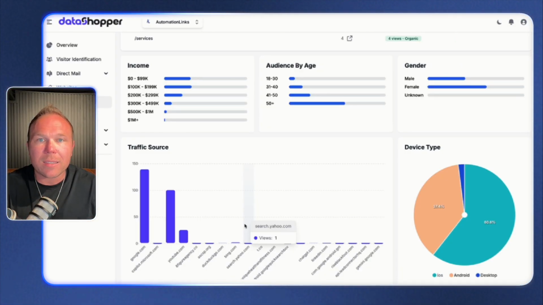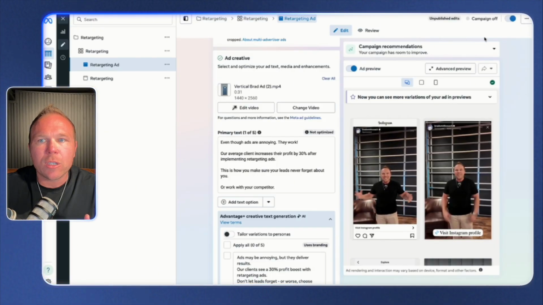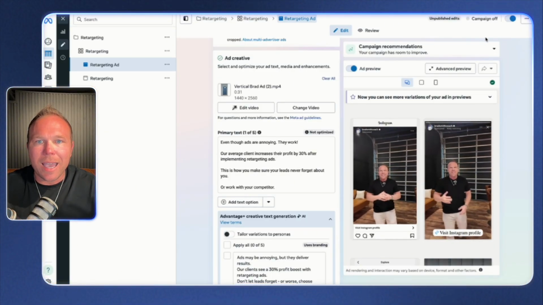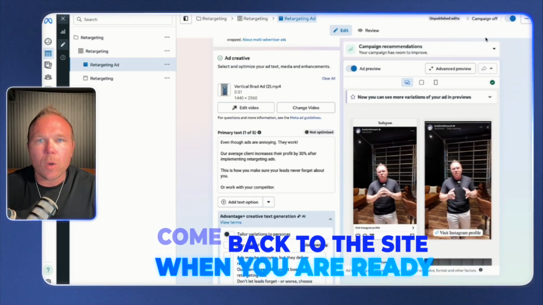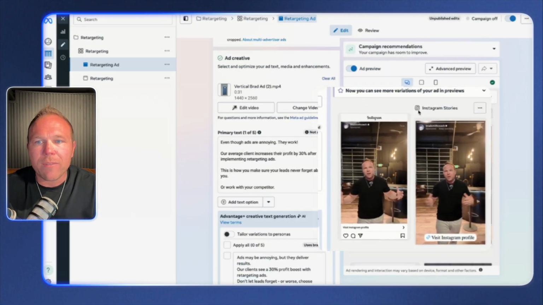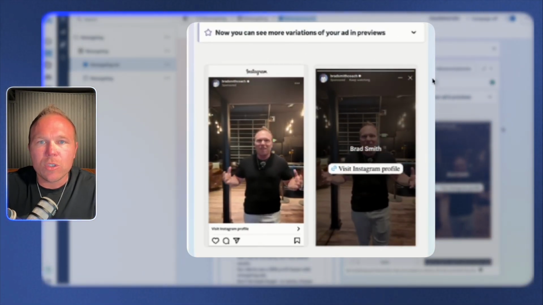We retarget on X, Google, YouTube, Meta, Instagram, all the different channels, and even automation emails. So what we're going to see here is when I head over to my ad manager, after somebody visits my website, I set up this retargeting ad that basically says, hey, don't forget about me, come back to the site when you're ready. And what you want to do is set up a similar ad on every single platform. We have this ad on X, like I said, Meta, Instagram, Google, and even on those YouTube channels there.